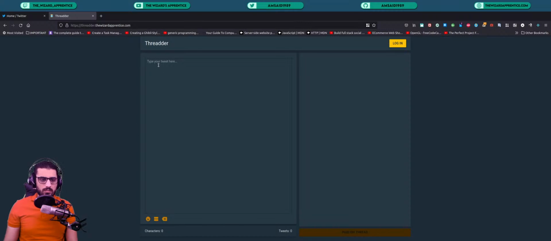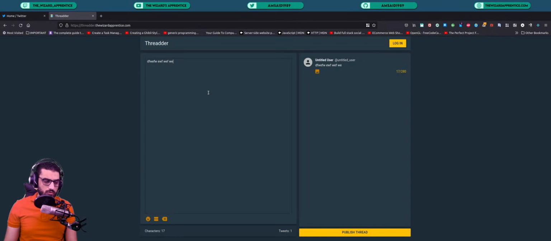Basically, what we're doing is we are replacing this part of the app where you actually type the text that will be split into a thread of tweets, and which can be published to your account if you want to connect the app to the account.